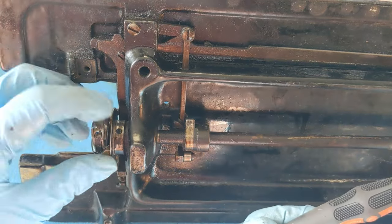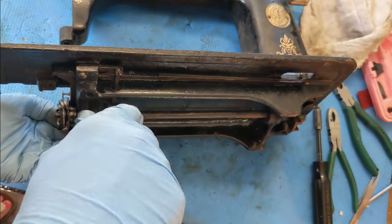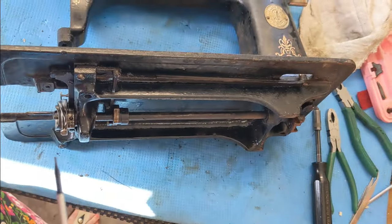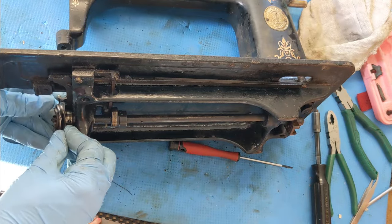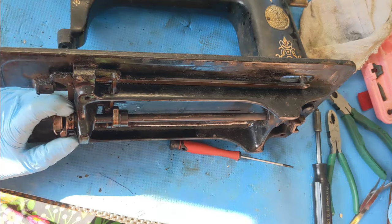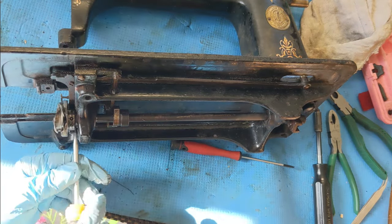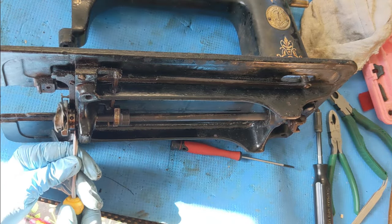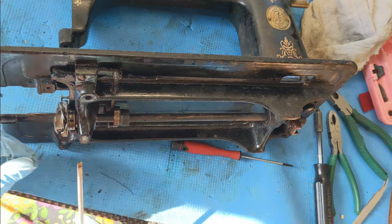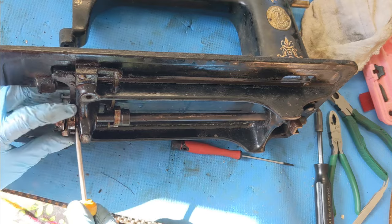Give me a minute to find the right size screwdriver and see what I can come up with. Okay, I got it to break loose. Put my finger under here, so there we go. Another insanely small little screw. Putting over there. The question is, can I get this to budge? It looks like it's wanting to. But knowing how this thing is, there's probably more screws in there.